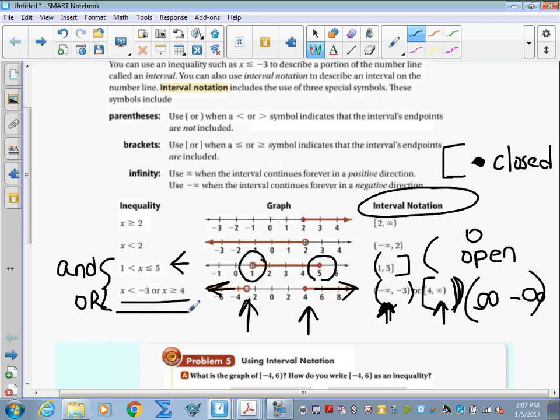Okay, so once you have your answer, just look at it and follow this page. You should be able to figure out if you're using a bracket or a parenthesis. Any questions on that? That part is the easy part. I copied it for you so you wouldn't have to go online and look at the page. You'll already have it in your binder, and then you can just flip and look at it as you're doing your homework. All right, any questions on that?